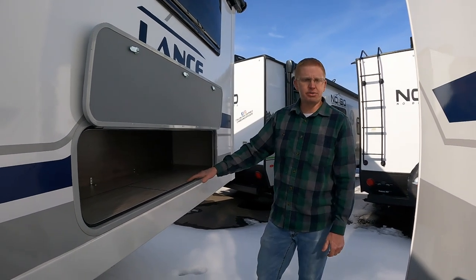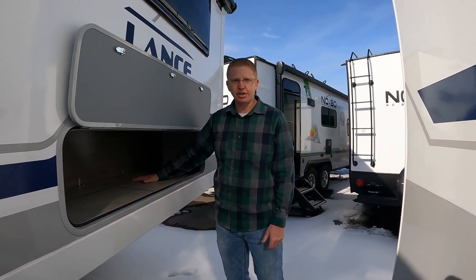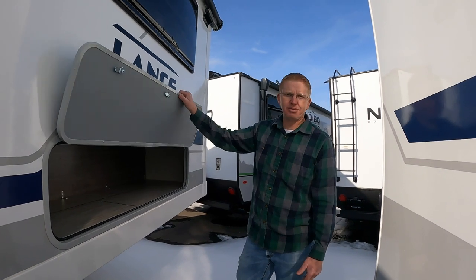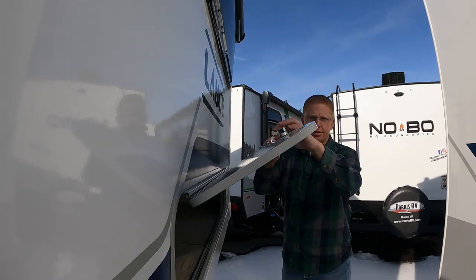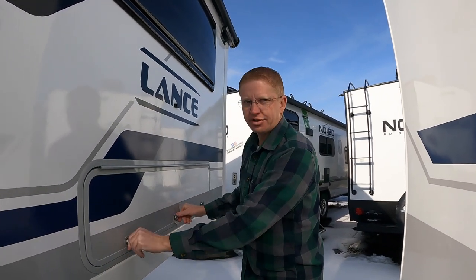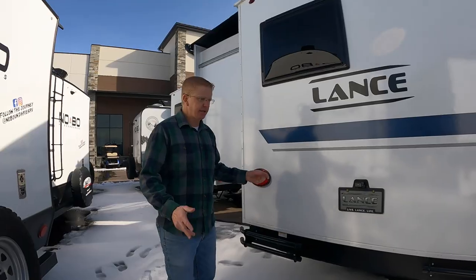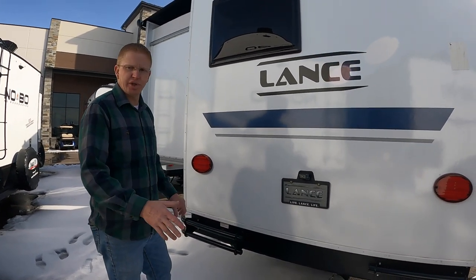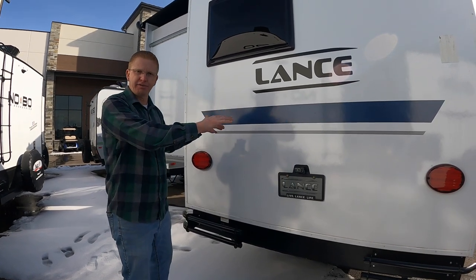Right here it's perfect to put in your chairs and all those sort of things. With it being on a slide out you might not want to put the heaviest stuff here — maybe leave your barbells at home — but it's going to hold a lot of stuff in here, which is always something we all need. I do like that it's magnetic but I wish the door was a little bit thicker. Coming around the back side, kind of an interesting rear bumper setup. I like it, it looks really cool, but I almost wish it had the traditional square where you could put your sewer tube.